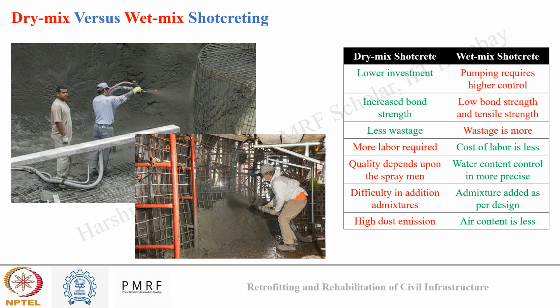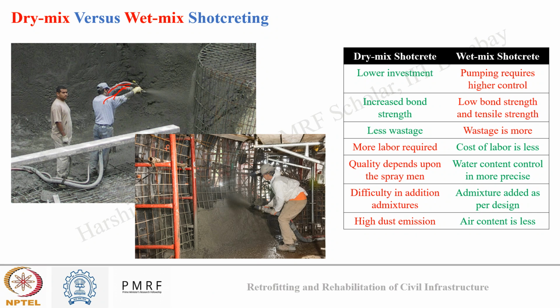The first image shows dry shotcreting done on the wall of a swimming pool. How is it dry? We can see there are two pipes. This is the water pipe and this is the dry mix material pipe, and it is used on the walls of a swimming pool. It can be used for repair also, and sometimes for construction also when I want to go for a thin layer construction. Okay, while in the second image you can see wet shotcreting was done on the tunnel wall lining.